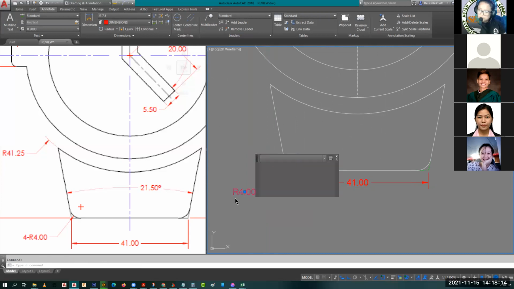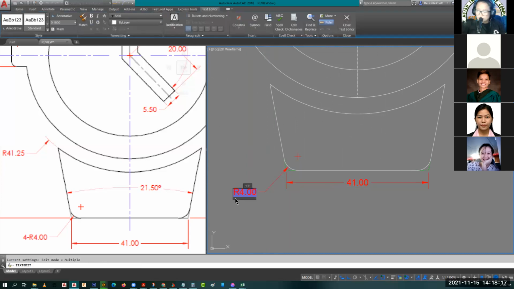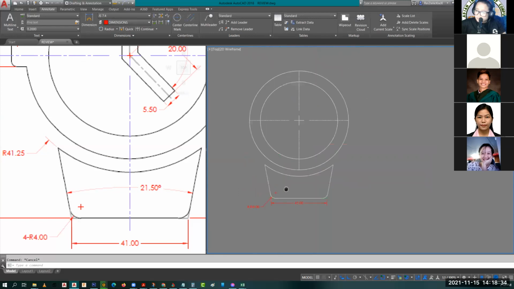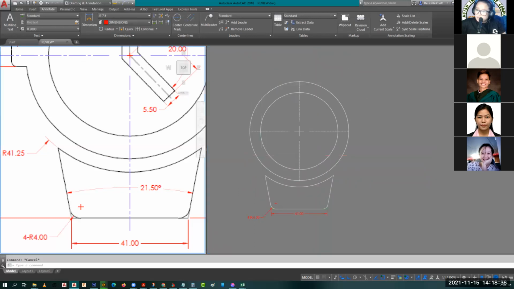So, double click, lagay mo lang 4 dash. So, ibig sabihin, yung number before the radius, yun yung indicator kung pirang beses siya nagamit. Kaysa naman, lagyan mo lahat ng curve niya ng radius 4. Okay. So, this one. Okay.